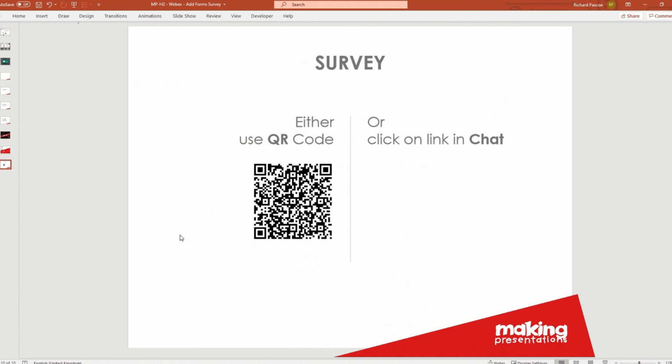Definitely shared in Webex, Zoom, or whatever. People can put up their smartphone camera and it will connect them through. But that's not always going to work for everybody. Someone may just not have their phone with them. So you want the backup of being able to just click into a link in chat, which is the easiest way to share that in whichever application you're in.